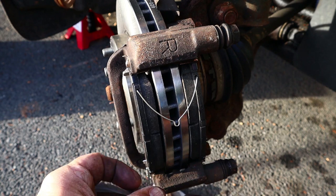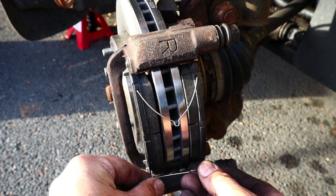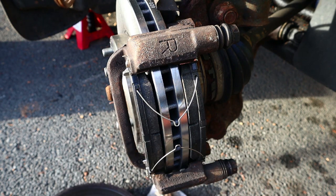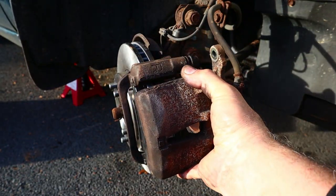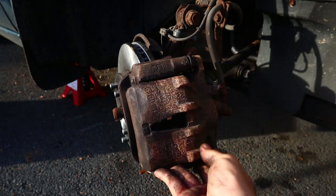Now I guess we have to install these little pins in the pads. I don't know. They came with the hardware. There's holes in the pads, so I'll do it. There, we're all pinned up. All right, we are so close to being done. We just take our little caliper and install it.